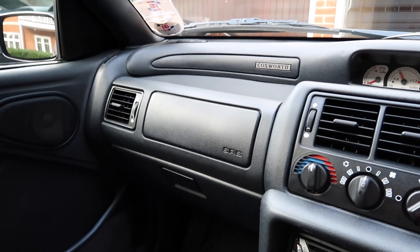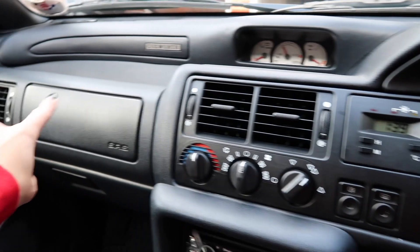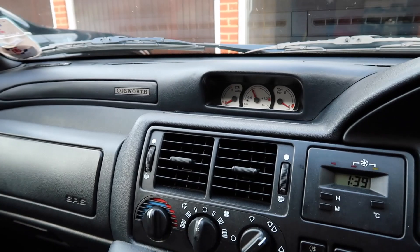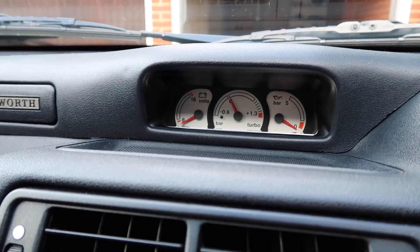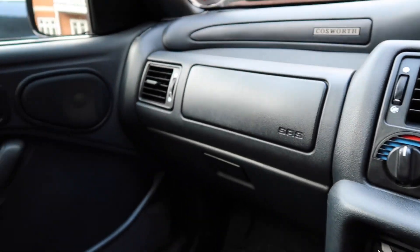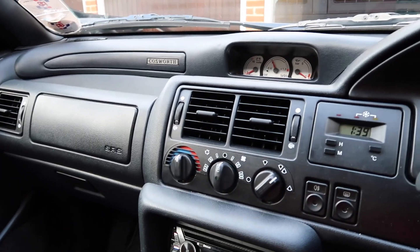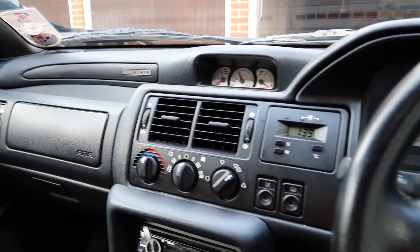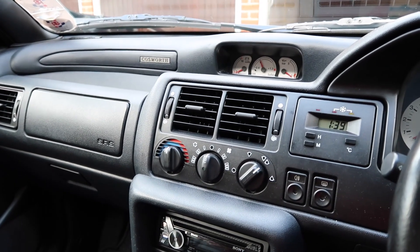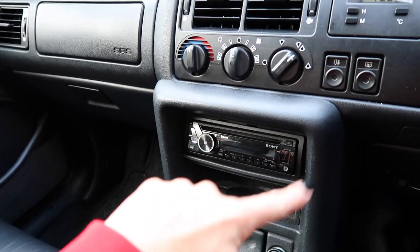So now we're inside we really start to see the differences. Standard dash essentially all around here, but the Escort Cosworth featured this banana pod which has these additional free dials inside — unique to the Cosworth — and the Cosworth badging. Ultimately the interior within the standard Escort is quite budget and very angular, and received a lot of criticism at launch. I'm going to pick out some bits of this car that are unique to the Escort Cosworth — first of all this console here, all of this was unique to the Cosworth.